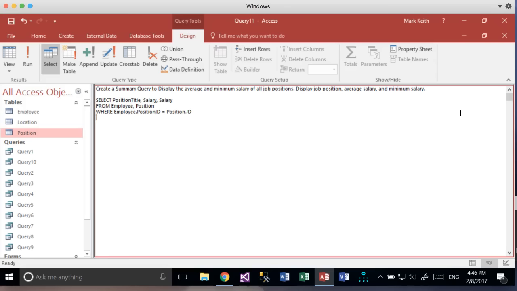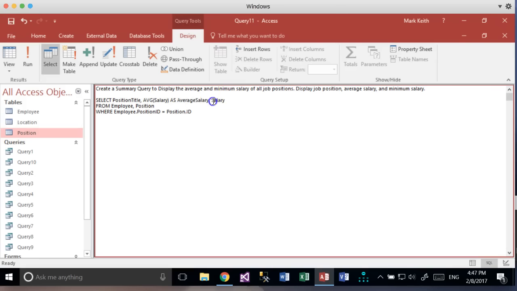This says for all job positions. So here's what we're going to do. We're going to use the average function on the first one. It didn't say what to call it, so I'm just going to give it my own name, as average salary. I don't use spaces because if I did use a space, it would get confused and think that I'm calling it the word average, and then that salary is some new key term. It doesn't realize that I just want a space there. If I did want a space, I'd have to put these square brackets around the entire name that includes a space, and then it would work. But let's just keep things simple and not put any spaces in our names.